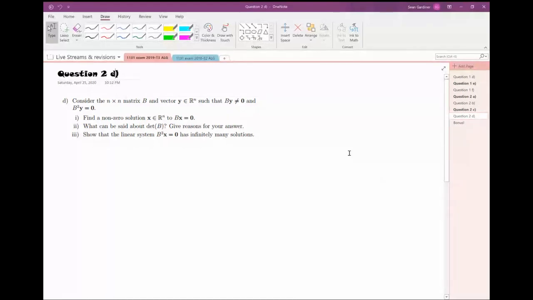Okay, so this is question 2, part D. This was in the 2019 paper. This would have been the last algebra question, right? The end of question 2. There's a question 3 to come, of course, but that's all calculus. So you might expect that this is possibly the hardest of the algebra parts, right? And once you've seen the solution, you might not even agree. You might think that that first one we looked at, question 1, part E, might have been trickier. But it's something to keep in mind that there's usually a gradual increase in difficulty.